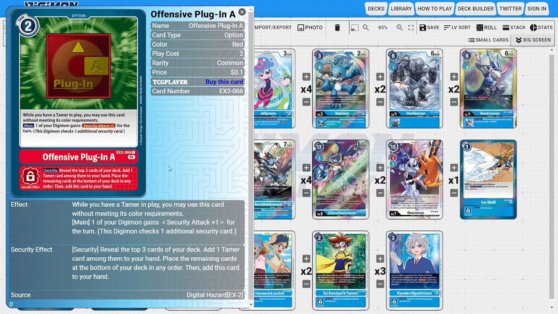And then the last option of the deck is going to be 1 copy of Offense Plugin A. So Offense Plugin A is a really easy card for us to use. Yes, it is a red card, but we don't care about the fact that it's red because while we have a Tamer in play, we could use this card ignoring its color requirement. Then on top of that, the ability we're trying to gain out of this card is just more punch factor. So one of your Digimon gains security attack +1 until the end of the turn, so we pair this up with any of our level 5s to be able to easily put UlforceVeedramon at swinging for 3 checks multiple times, so even if they have lots of security, we could still deal lots of damage in response to try to make closing out games even easier.